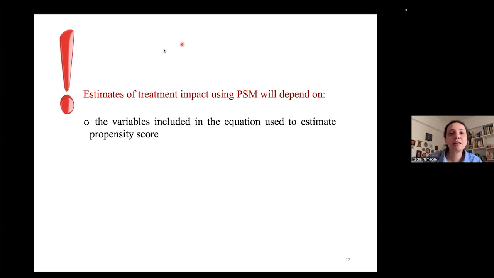So this is why the selection of your variables, that is, your observable characteristics that you will include in your model, is what would affect your result, and of course the estimate of your treatment. And as we will see, it's really about sensitivity. I can start with 5 variables and try to see the match. If I don't have enough, I can include more variables and then see how the sample of my counterfactual observations will be affected.